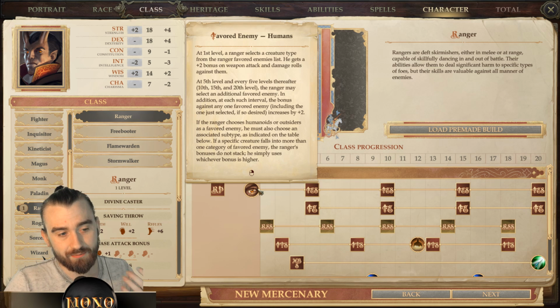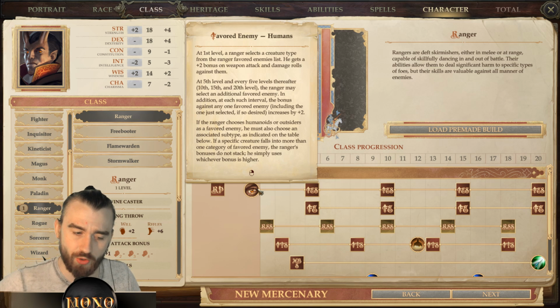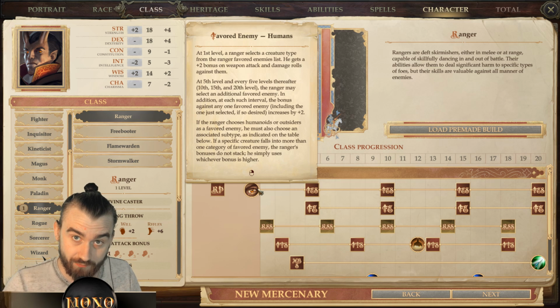You're going to add more favored enemies when you level up, as you can see, at level 5. And for every 5 levels thereafter, the ranger may select an additional favored enemy. In addition, at such interval, the bonus against one favored enemy, including the one just selected, if so desired, increases by 2. This is a little bit weirdly worded, but what this means essentially is that at every 5th level, you will be able to select one more favored enemy, and then you will select which one of the ones that you already have you want to get a +2 bonus against. So you can't get the +2 bonus against everything. That would have been very, very good.